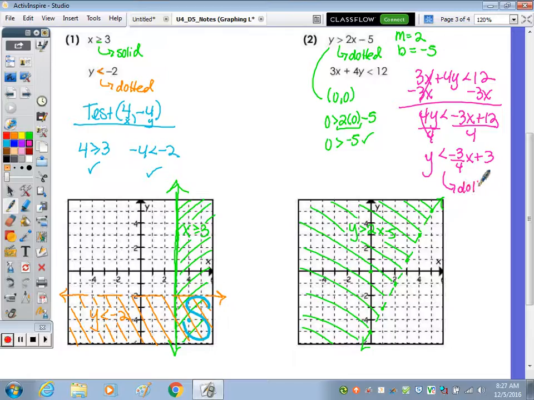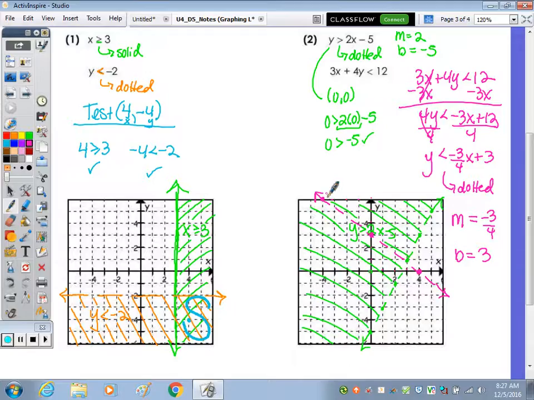This is also going to be dotted because it doesn't have the equal to, so it does not include all the points on the line. Our slope is -3/4, and our y-intercept is 3. So starting at 3, we're going to go down 3 over 4. Down 1, 2, 3 over 1, 2, 3, 4. I can go up 1, 2, 3 over 1, 2, 3, 4 to get that third point. And then this line is going to be dotted as well. So drawing the dotted line, giving a quick glance to make sure it does look dotted.